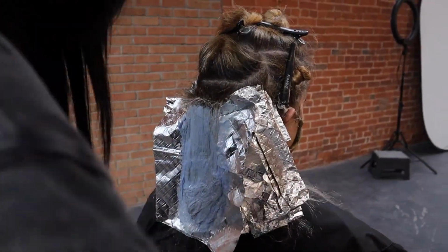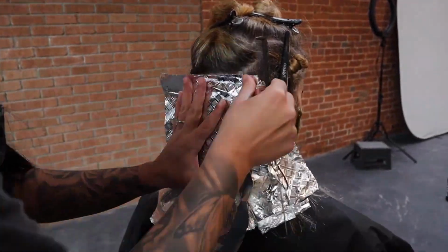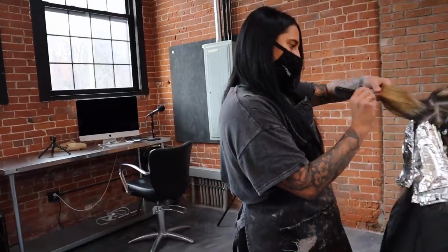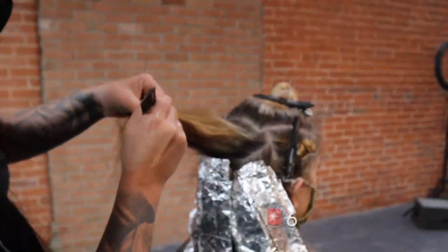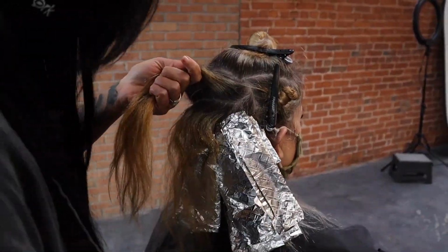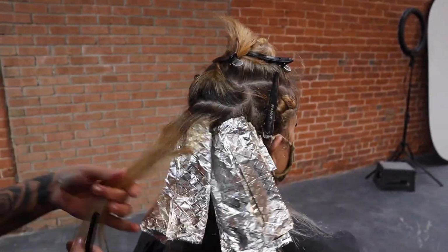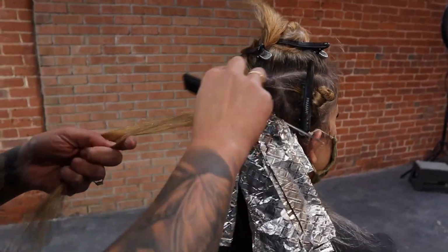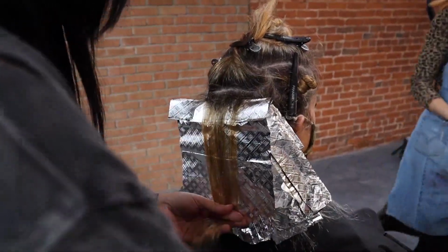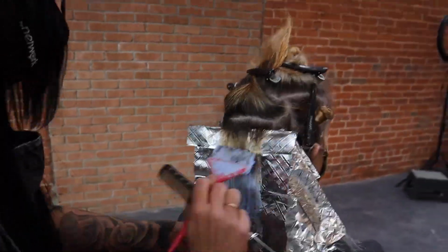As I shared with you guys before, I'm using the Joico Blonde Life with 10 volume. She's gonna be mixing me up some 15 volume for the next section of the head. And I'm making sure my lightener is mixed 1 to 1.5 or 1 to 1.75, a little bit on the thinner side. Blonde Life can be mixed 1 to 1 all the way up to 1 to 2. So I wanna make sure that it's on the thinner side so it's not too aggressive, and so that it spreads easily throughout the application.